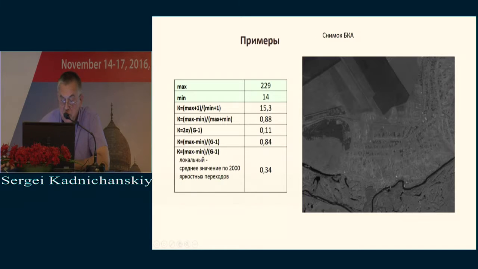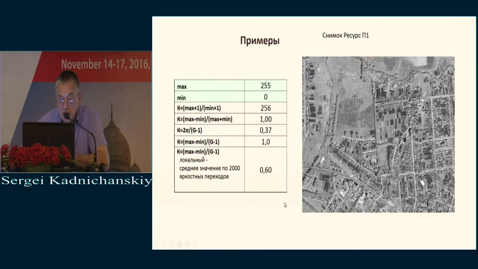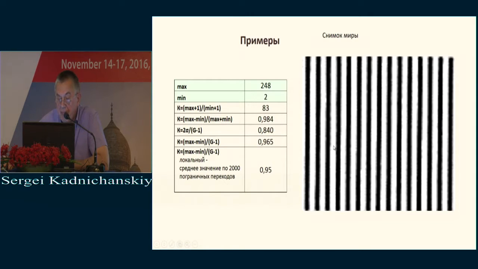And we also see an adequate reflection in this indicator based on another formula that we introduced. It's a localized contrast but calculated based on about 2,000 such brightness transitions, and we took the average value. And this one is not an average value, just a maximum minimal ratio. So this indicator also works. Here you can see the same thing, an image which is much more contrasty. These indicators, I think, are more adequately reflecting. The range can be from 0 to 255, and these indicators adequately demonstrate what we are observing here.